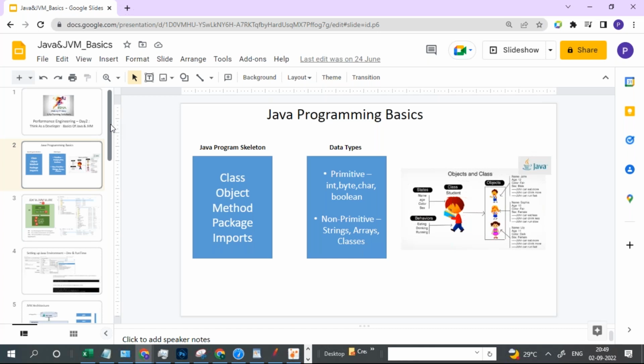Non-primitive will start with caps: strings, arrays, classes, objects, everything. To keep it very simple, a primitive is going to have a smaller size of variables, whereas non-primitive is going to hold a large amount of memory. That's it, let's not get deeper. When we go into memory topics later next week, we'll see how this is going to be relevant and important.